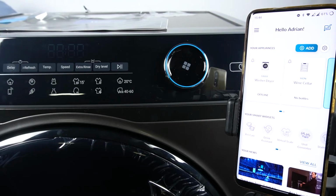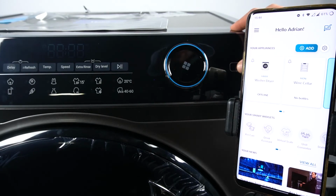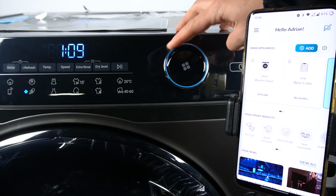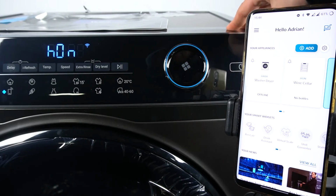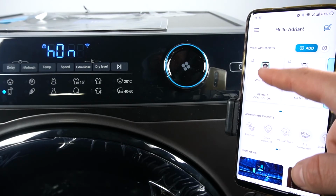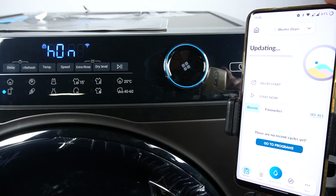Okay, I'm not gonna wait the 2 minutes with you guys, so we're gonna try to start it immediately. Then go to the Wi-Fi network and wait to connect it. As you can see, the remote control is off, but the appliance is turned on and it's online. This is how you can do it.